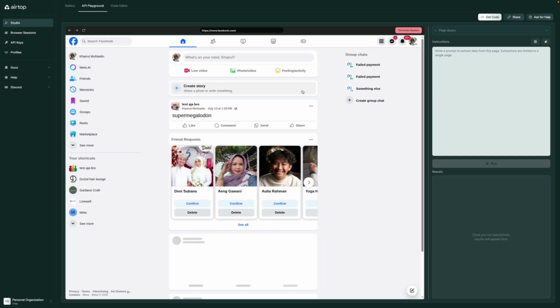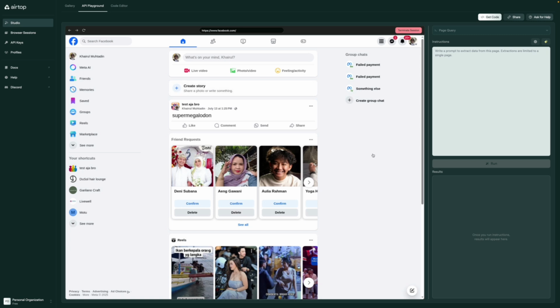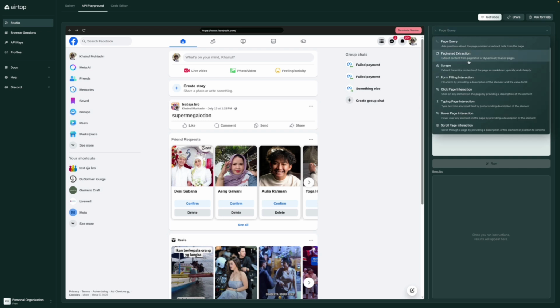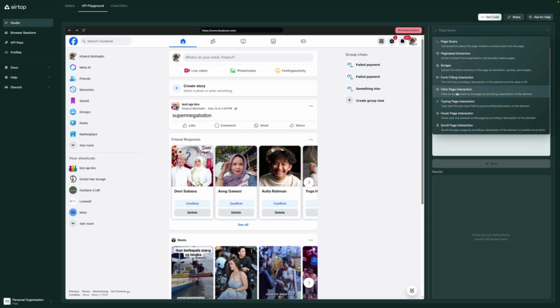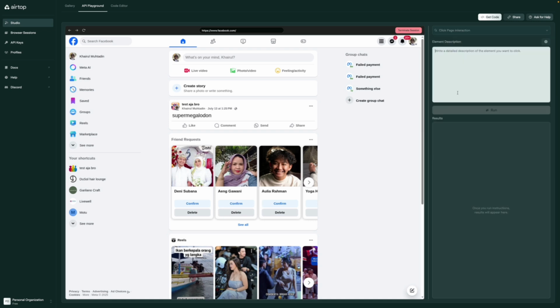So basically, the API playground uses human input to do several actions that will be done by the AI. For example, if we need to click or hover on something, we just type, let's say we start with click. For example, I want to click on my profile, I want to switch to another account.